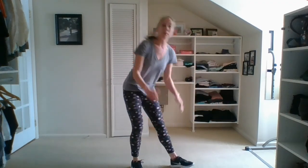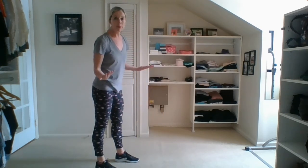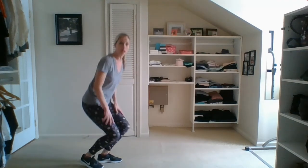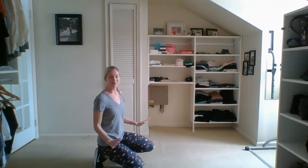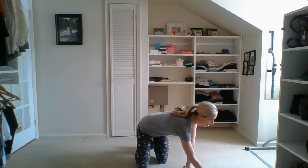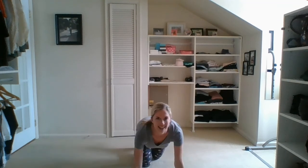Now, we're going back down to the floor to work our upper body because if we're doing a body weight boot camp, a lot of our upper body moves are going to be on the floor. We're going to do traditional push-ups, okay? So in a traditional push-up, our hands are going to be a little bit wider than our shoulders. I'm going to face you guys because we're going to set it up the same way we did that plank. So I'm going to be on the top of my thighs, all right? You want that nice strong core, but I want to face you just so that you can see the width of my hands. All right, get it set up.